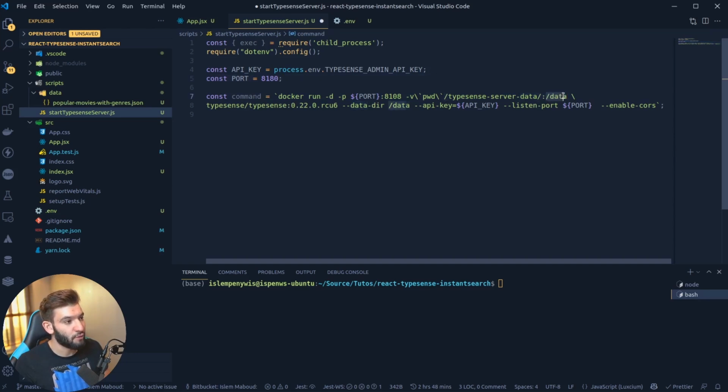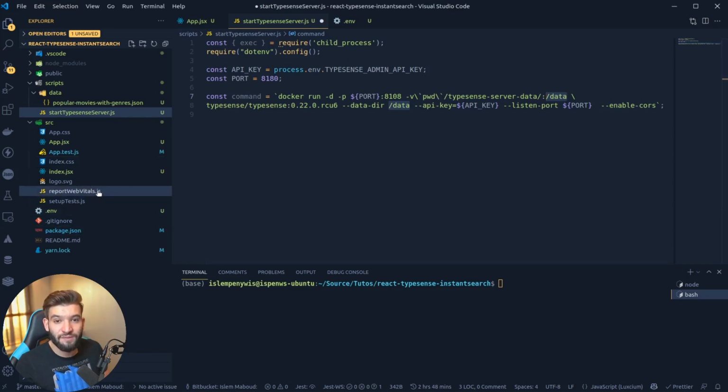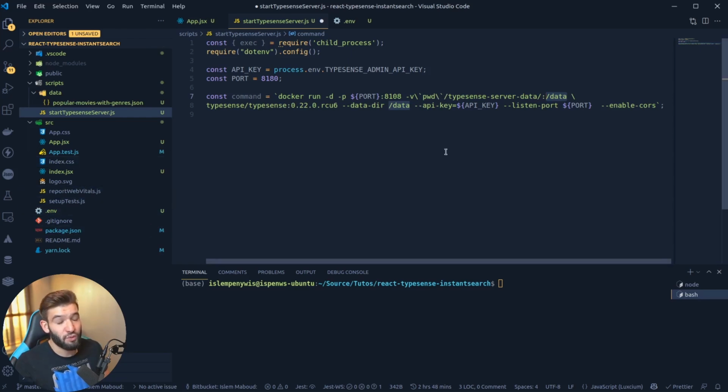It's called /data inside of the container itself. So we want to expose and link. If you're familiar with symlinks, this is basically what it's going to do. It's going to link this data folder into a folder we specify on our machine so we can make sure the data is persistent and we always keep it. So if the Docker container gets removed or stopped, we're just going to keep the data in a safe place. That's what we're doing in here.